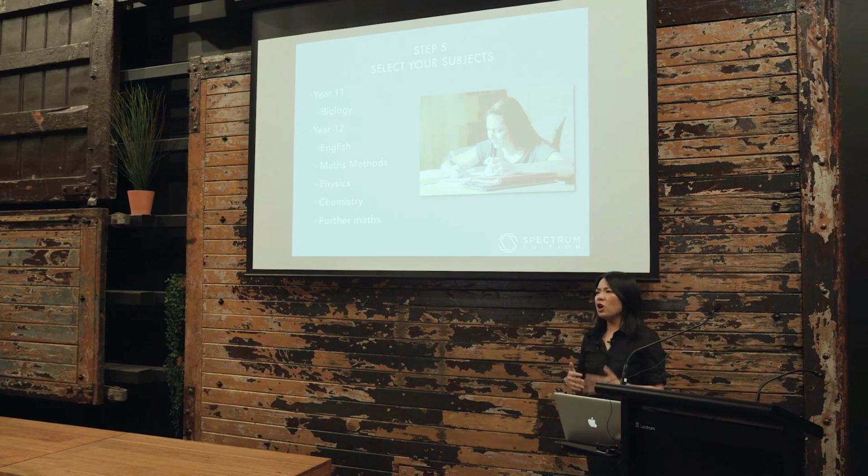So even if your child's teacher says to your child, you're doing really, really well in maths, you should choose specialist maths, you don't actually need specialist maths to do veterinary medicine. You don't need specialist maths to do medicine. You only need specialist maths if you're picking up an engineering degree. And specialist maths is really, really difficult.